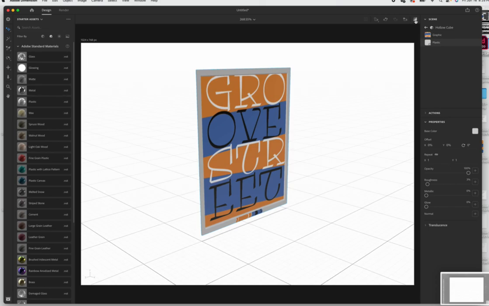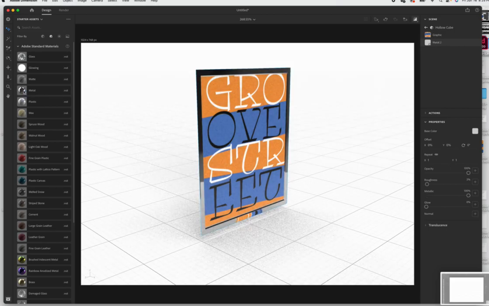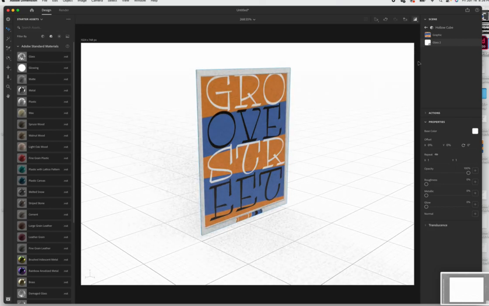But if you go up here to a render preview, it gives you a much better idea of what these materials are going to do, hopefully. So what did I select? Let's select just straight metal. And you can see, now if we, metal, and then there is, we can do glass. Now a real actual render will look much better than this, but this gives you a decent idea of what a glass frame will look like.